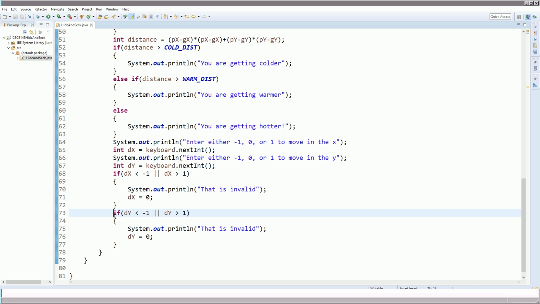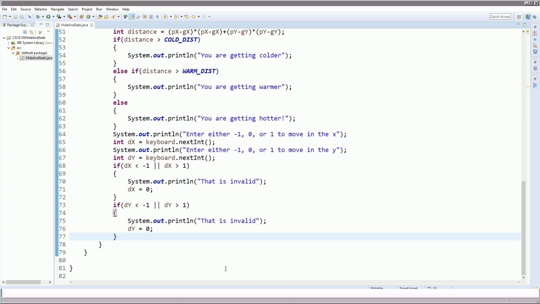If I were to create this as an else if, the only way that this Boolean expression would be checked is if this one were true. So in fact, what we might have is a valid x position, but an invalid y position. These are two different checks, they should be independently checked. So do not put an else if here. You should only use an else if that current Boolean expression depends on the value of the previous Boolean expression. They are dependent.